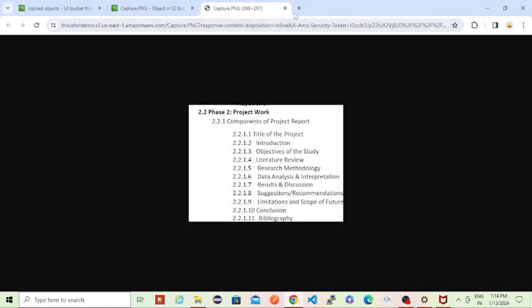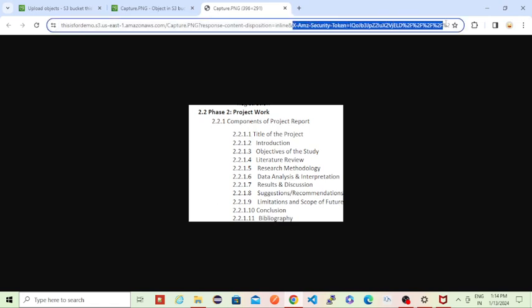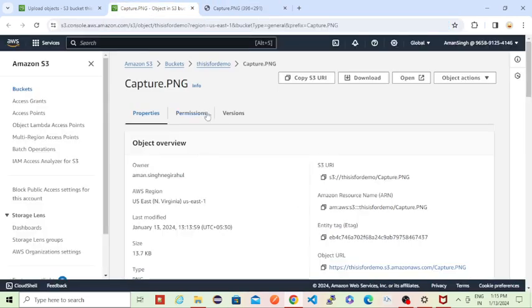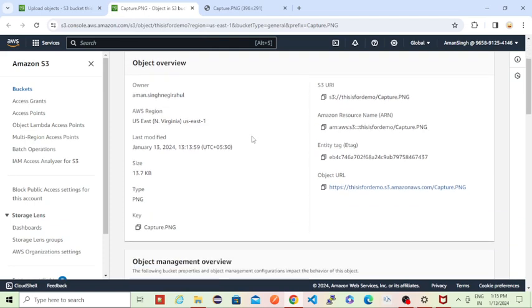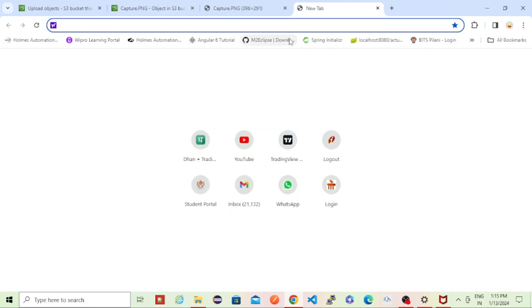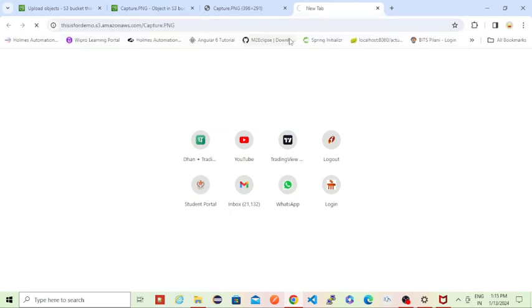And then here you will be seeing some token. This is the authentication token which AWS has added, because it will verify whether you are the authenticated user to access this particular PNG file, because this is not a public bucket, this is a private bucket. So if you directly copy this URL and try to access it, you will get access denied.